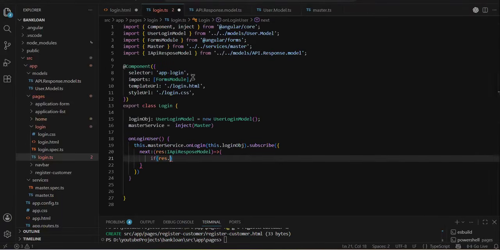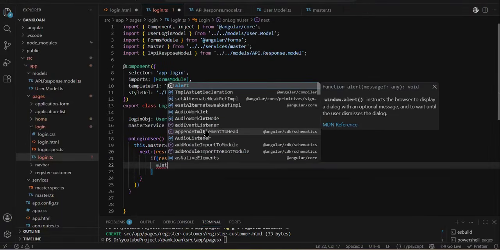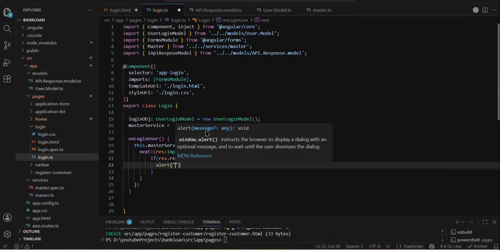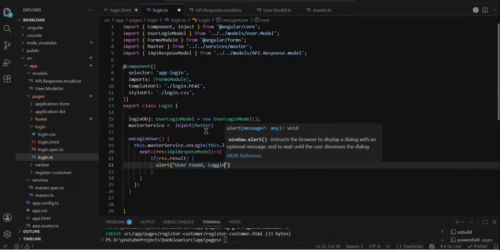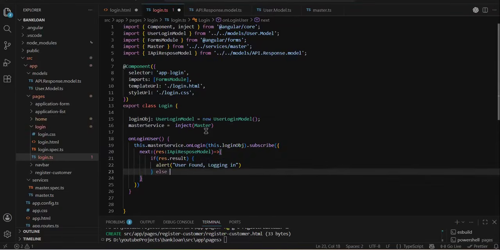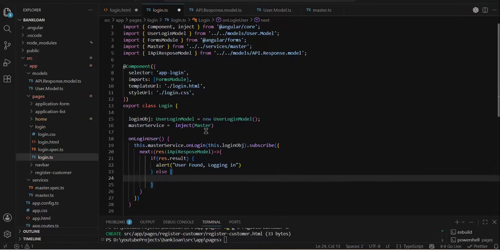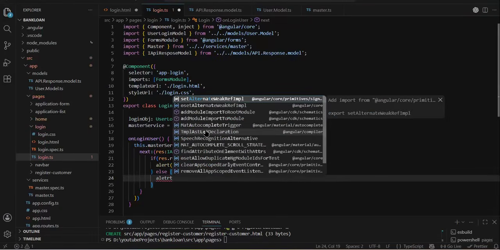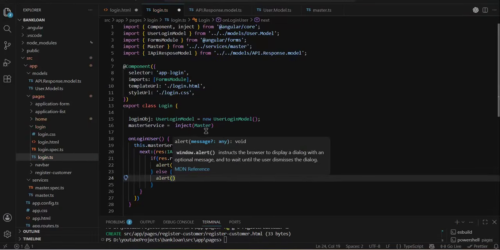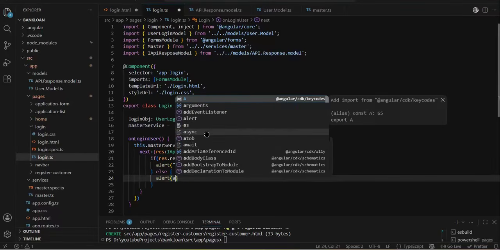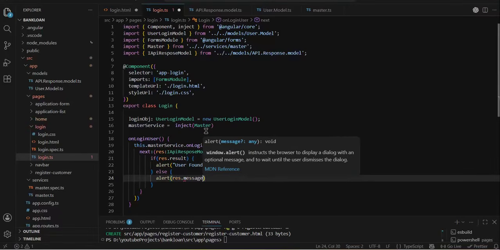If result is true, you will say, yeah, user found, logging in. And in else, if that result property is false, it means user is not found. So whatever error you get from the API, you can simply show in an alert, res.message.